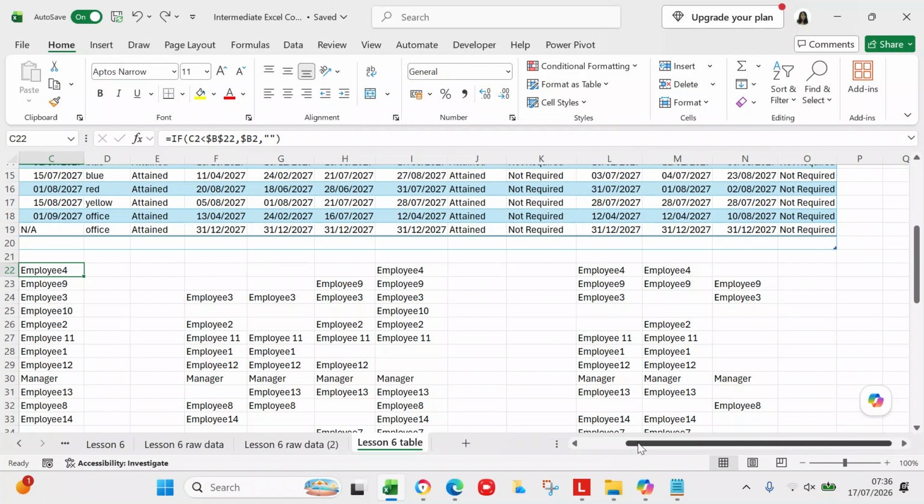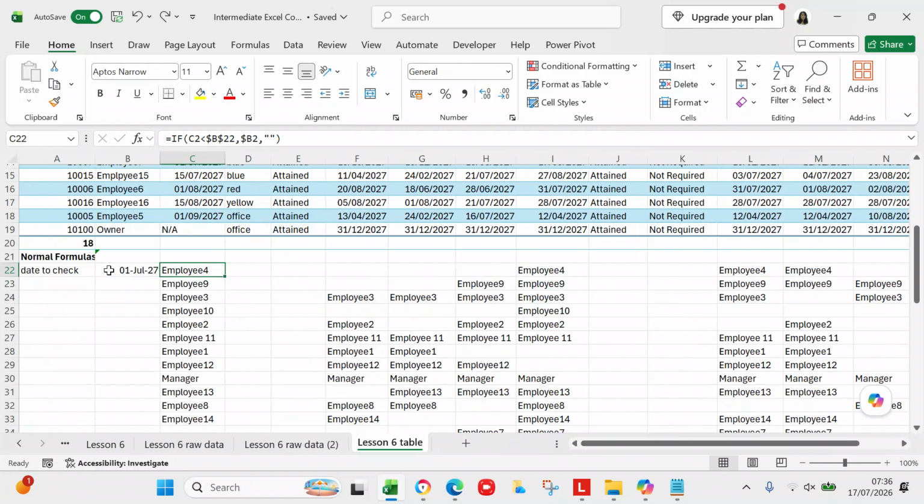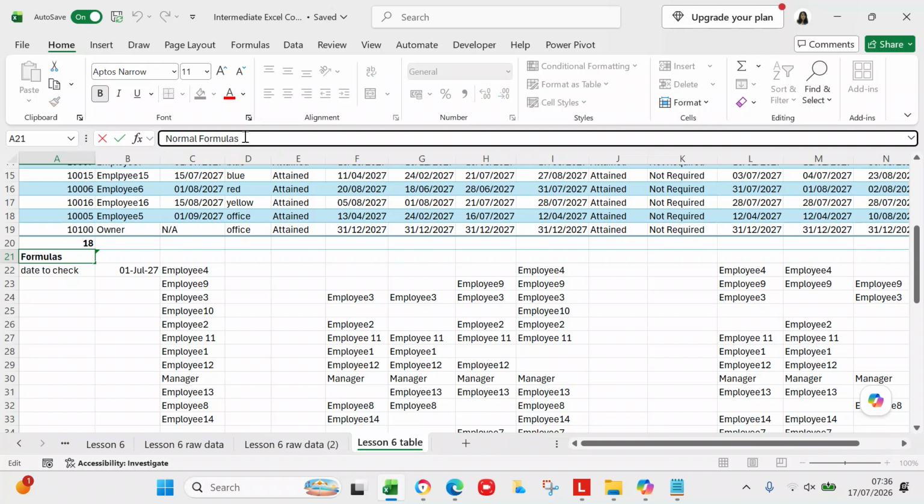So you've got the date to check, which is 1 July 27. So we're going to say normal formulas, just to keep it simple.